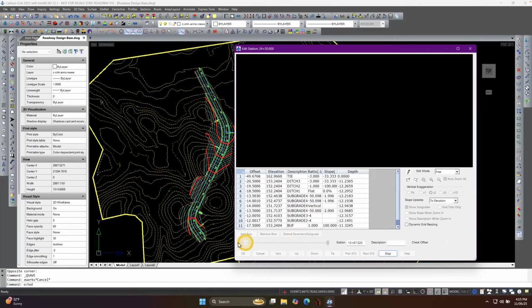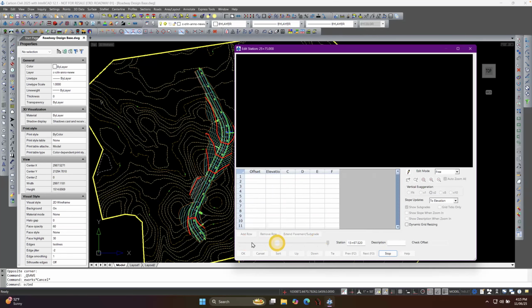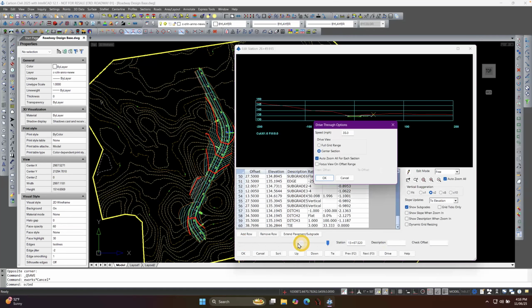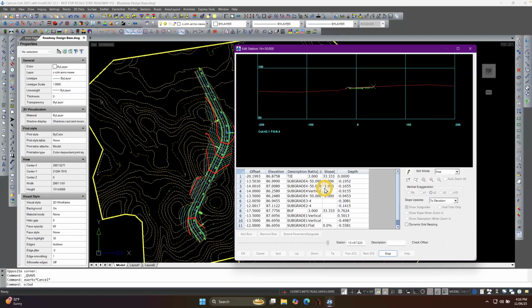Anyway, all that does is basically slides through all the sections that you've generated. And I think if we did that, there now it's something's out of whack.